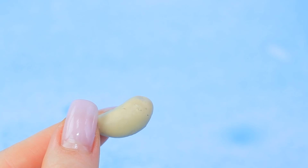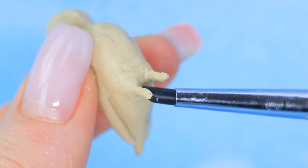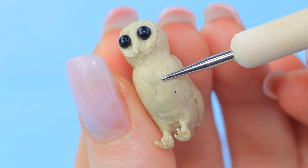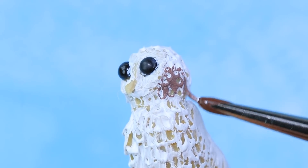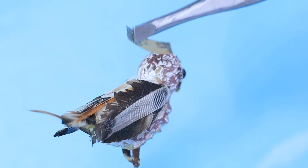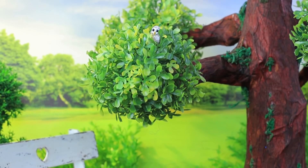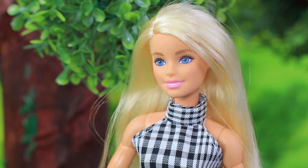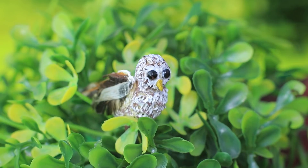Shape the body of an owl out of modeling clay — wide wings and a couple of thin legs. Insert bead-shaped eyes and create a feather-like texture. The coloring is so cute; what a beautiful bird. Add more feathers. Owls are very wise, and ours is no exception. Ginger was walking through the park when she heard strange noises — an owl was crying for help.